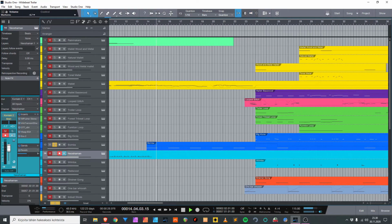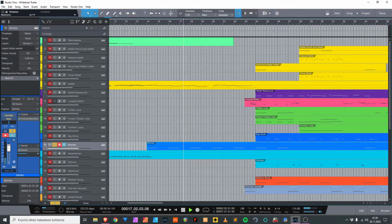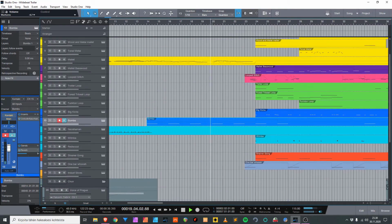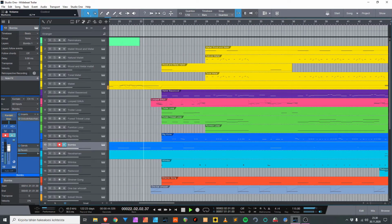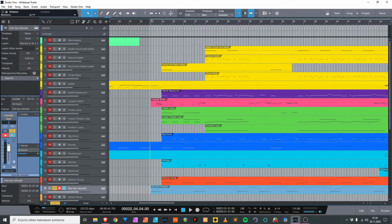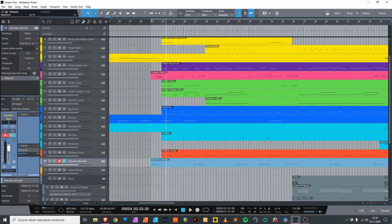Then I've used the bombs here, just again, something to bring it out a little bit more. The pitch bend mallet and the really weird synth I have there, it's quite fun. And then we have the whooshes. I've used the one bar whooshes. You can actually make mini risers out of them with the pitch bend. Gives you fun effects.